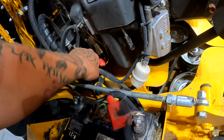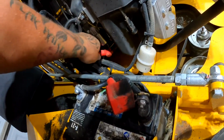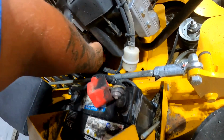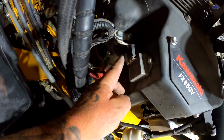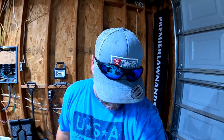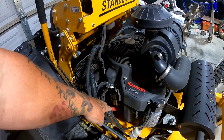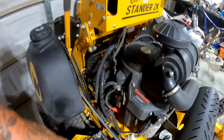I will do the actual starter swap out. There is obviously something down here, a bolt that the positive connects to, that you do have to change out, put that little cover back on. So you do have to swap that, but other than that, this little piece will come off. Don't forget to put everything back the way it came off. So make sure you watch for those little other wires that are connected to your wires. The bottom one had the power plus 2 other green ones on the solenoid, or green and yellow one. I don't know, make sure you check all that. Make sure you put everything back together. And yeah, have a good day.